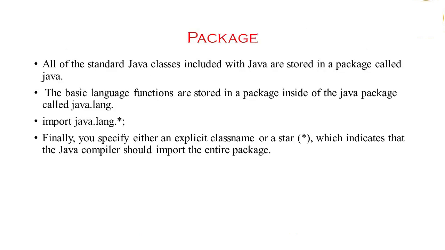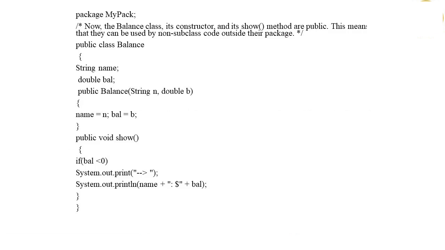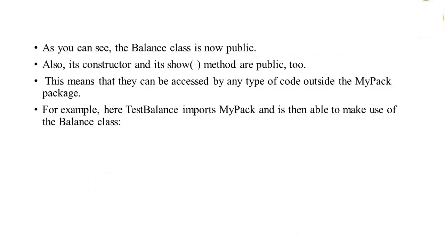All of the standard Java classes included with Java are stored in a package called java. The basic language functions are stored in a package inside the java package called java.lang. It has been imported. You either specify an explicit class name or a star, which indicates that the Java compiler should import the entire package. You have a small example using packages.